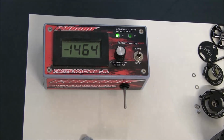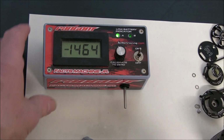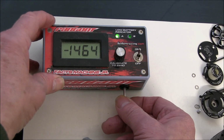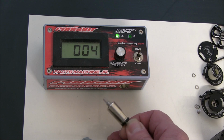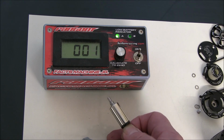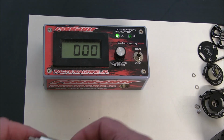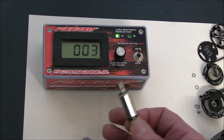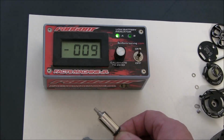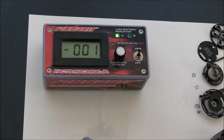Some of the ones we've tested have been over 1500. So as I said before, all the motors, the differences you're going to notice are very small, unless you just need lots and lots of bottom end, and you'll get the stronger one, but I doubt if you'll ever notice on the track, as long as they don't go too weak.